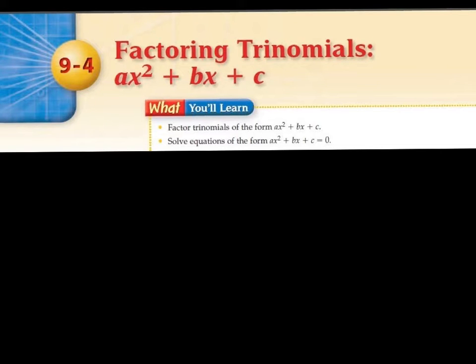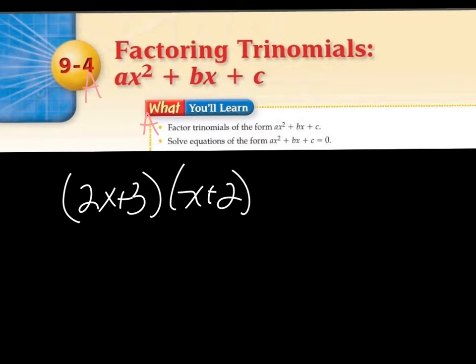We spent a long time in Chapter 9 because once again I am breaking this up into two parts. We're just going to look at the factoring end in this video. So kind of like when we were factoring by using a distributive property, or factoring out the greatest common factor, we're going to start off looking at what we already know.